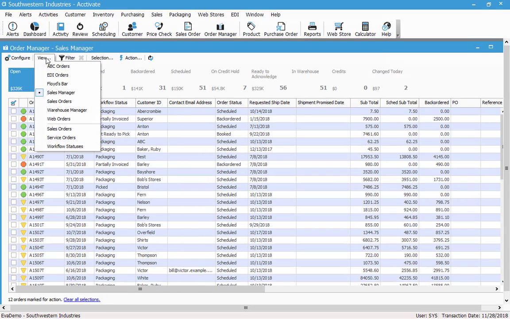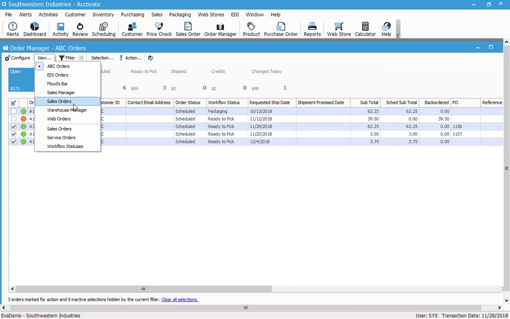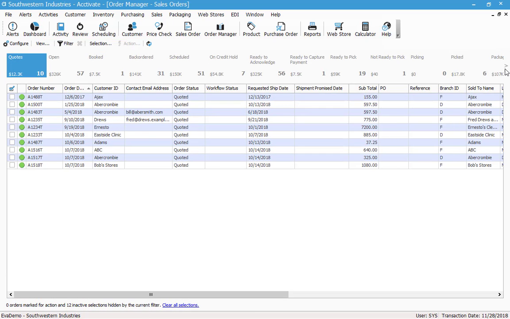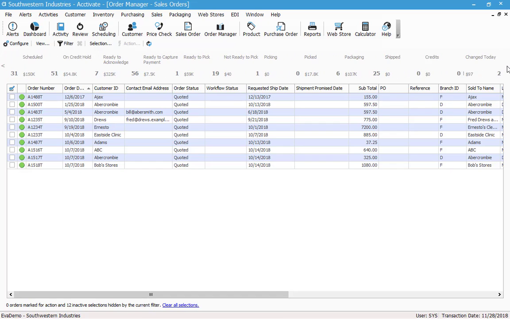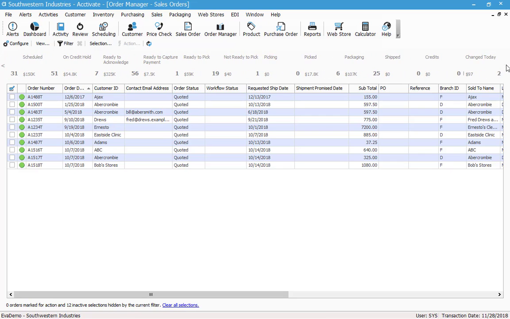One thing I will also point out, if you end up creating a bar that has quite a few buttons, maybe instead of ABC orders, you have a bar called high value customers, and when you click on that, you have a button for your top 50 customers. That might be a little excessive, but if you have a lot, I'm going to go to the sales order, and not all the buttons can fit on the screen, there's a little arrow on the left and right here that'll help you navigate. If you can't see them all, you just click it and it'll slide over to see the rest of the buttons.